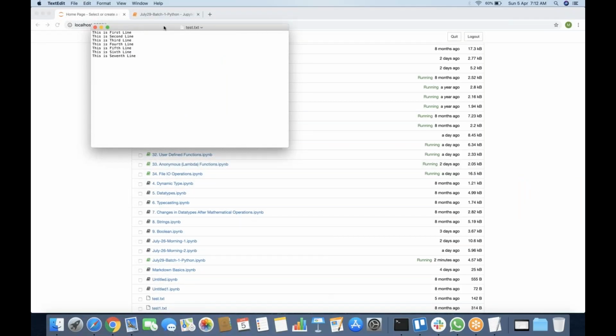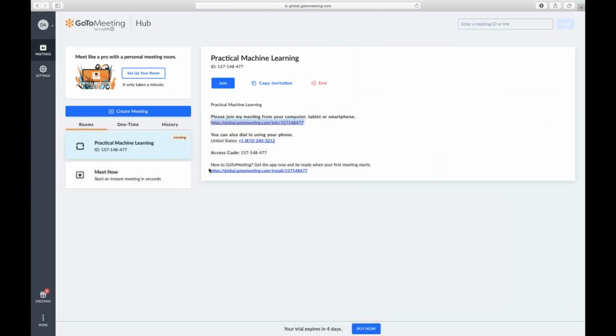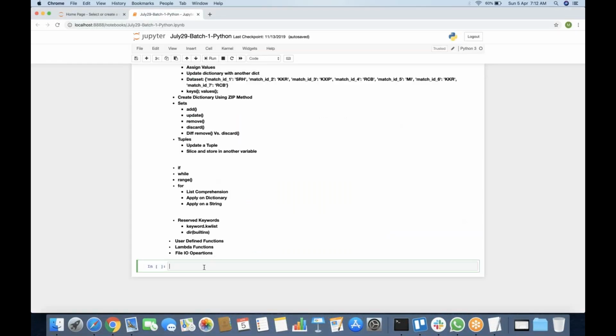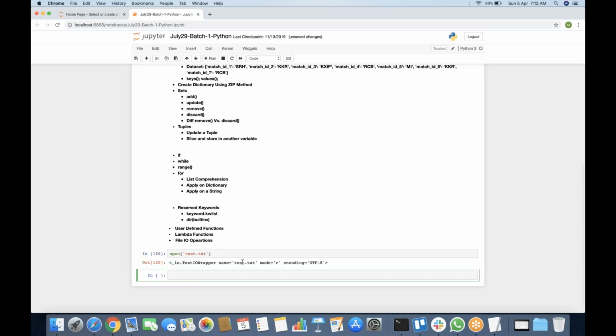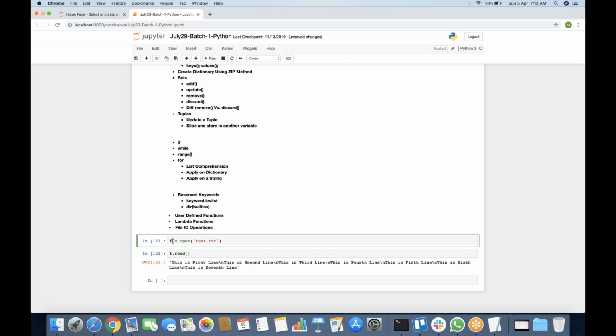Okay, here we have a text file, right? If you want to read data from a text file, or a file in general, the way we can do it is open. Test.txt. Let's assign it to f. If you want to read this, you need to use the f.read method. F here can be anything; if I mention file, you have to write file here. And the output I haven't got in the right format, so use print.